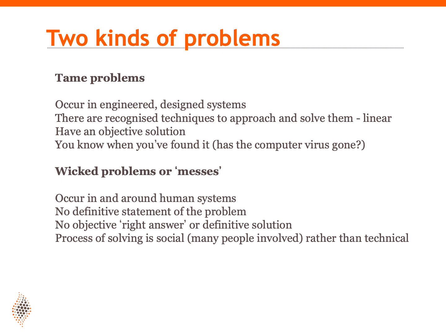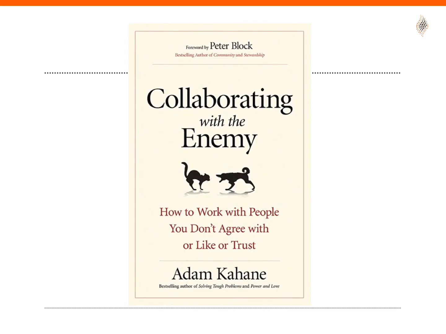Remember, in the previous lesson we spoke about technical and adaptive responses as well. And this is the cover of a book written by a colleague of mine who talks particularly about the capacities required to collaborate with people across systems, these subsystems, where you have a shared social issue. So how do you work with people you don't agree with, like, or trust? It's very hard to summarize this book in a lesson, but there are some key capacities to draw out, and we are going to focus on those 3 capacities of what we call stretch collaboration, which is when you have a complex problem.